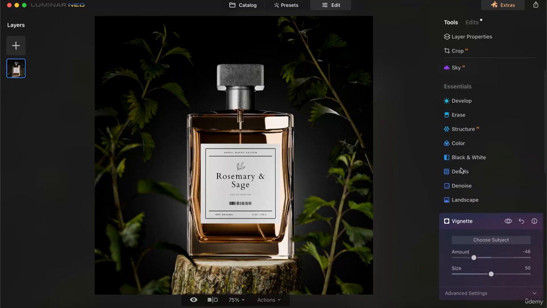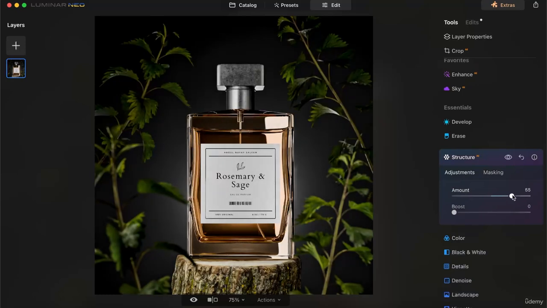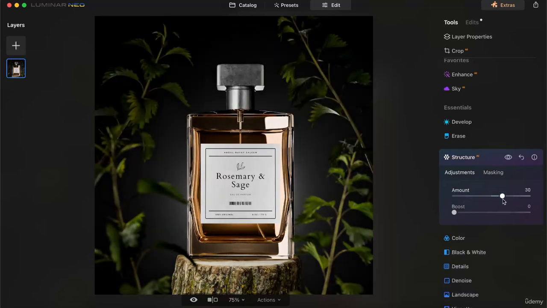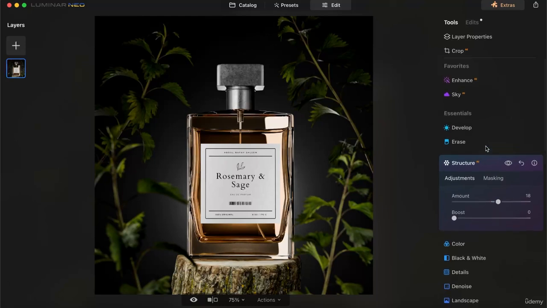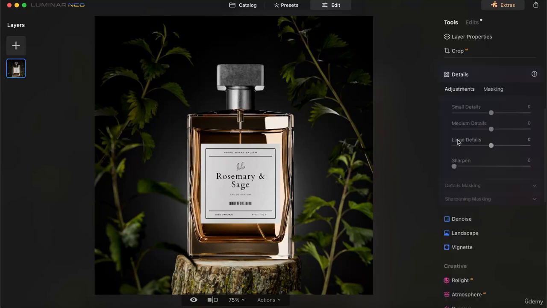We can also, let's see what structure is all about, because I've never really tried it. Okay. If I add a little bit of it, let's see what happens. I kind of like it, honestly. I think it looks good. So this is the before and this is the after. Not a lot of difference in this render. Some renders you're going to see that Luminar makes them look a lot better, but in renders like these, which already look pretty good, I don't think you can do a lot there.